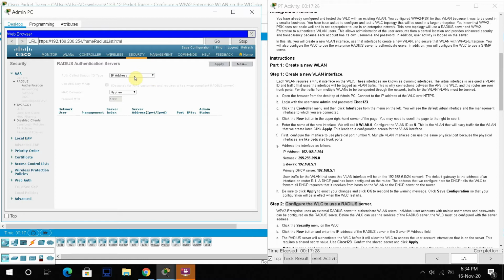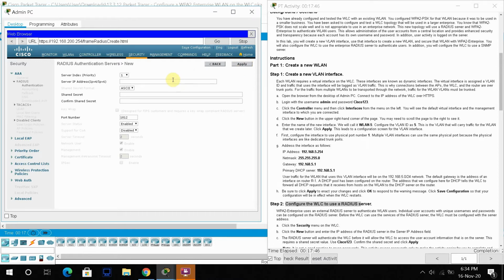We need to select here, not this one, as it will take a little bit of time. RADIUS authentication, new button, and enter the IP address of the RADIUS server in the server IP address field.